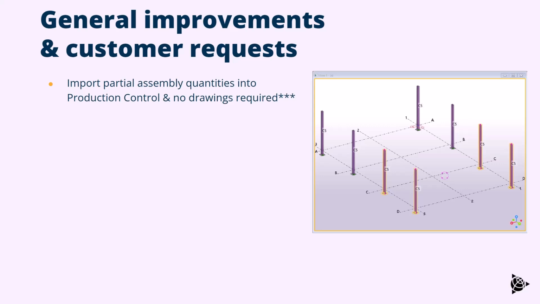The first of which is the ability to now import a partial quantity of an assembly from Tekla Structures and then import the remainder in a subsequent import. Previously, if you had 8 identical columns within a model and you did the export, you would always get the full 8 because it was based on the drawing quantity rather than the selected quantity. But that has now been resolved, and equally, there's no longer a need for the fabrication drawing to be created in order to be able to make the export. So if you decide to create an export into PowerFab before the drawings have been created, then that will now work. Quick caveat to that: this will require the new export within the Tekla Structures 2025 version.